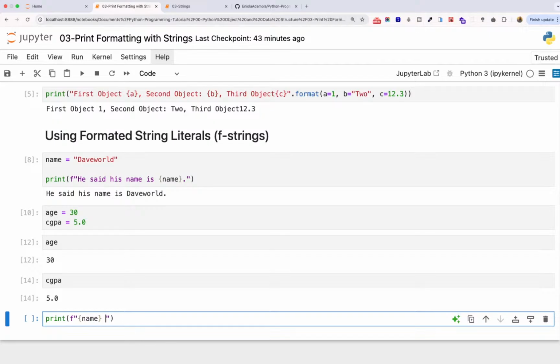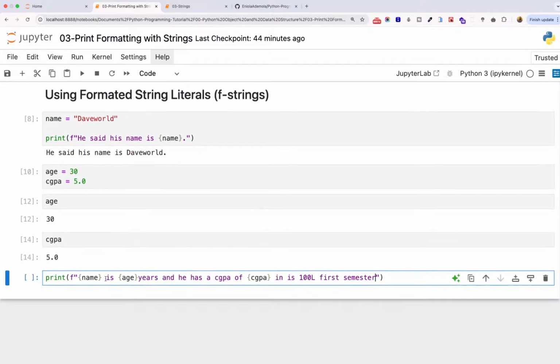I can say name is, then put age, and he had a CGPA, sorry, a CGPA of, and I can put CGPA here, in his 100 level first semester.